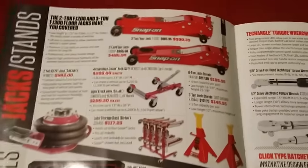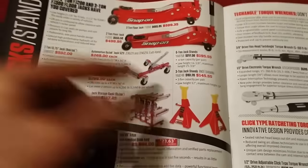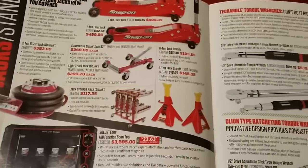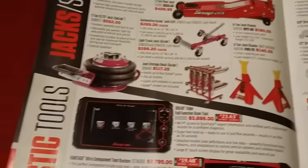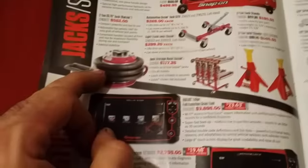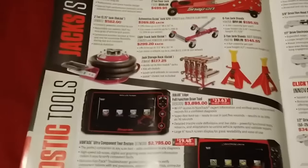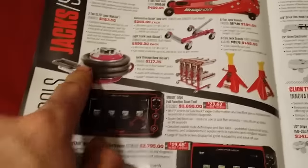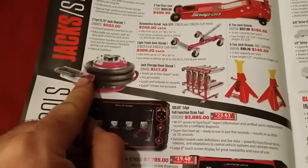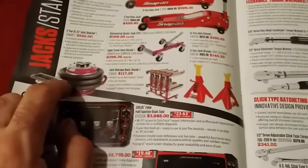Now we're into jacks. These here are $269 each — you roll them under the tire, slide it so the tire is in between, then jack them up. Get four of them and you can dolly a car around on a cool rack. I was actually going to build one of these air-powered jacks. I have an air bag from a Mack or Freightliner truck suspension and I was going to mount it to a jack, hook up the valves, and it'll lift the car in like 0.2 seconds.